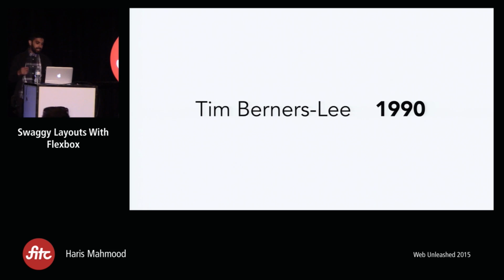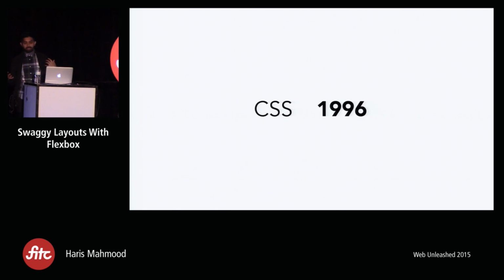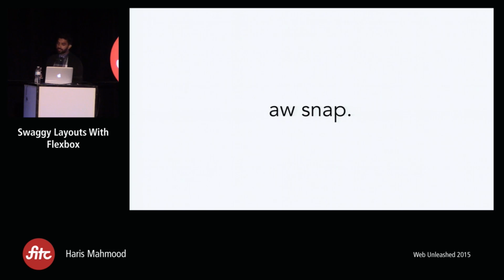Then in 1990, that turned into proper HTML, and the first web browser prototype was created at CERN. It was pretty sweet. In 1996, CSS is born. Oh my God. Oh snap. CSS is amazing. This was about to change my world forever, and I did not even know this.